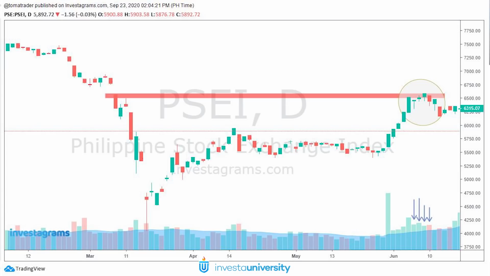When we see this, how do we know that distribution is happening, since green candles are appearing? But here's the thing. When we see above, in the indices, mostly in the index, well, it can also apply to individual stocks, but I use this case study on the index. When we see above average volume, especially in the index, but the price movement is only incremental. If it's at the bottom, okay, that's a good sign.